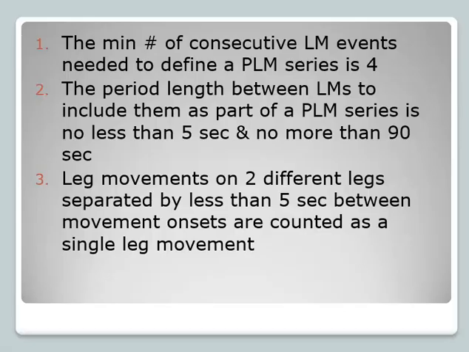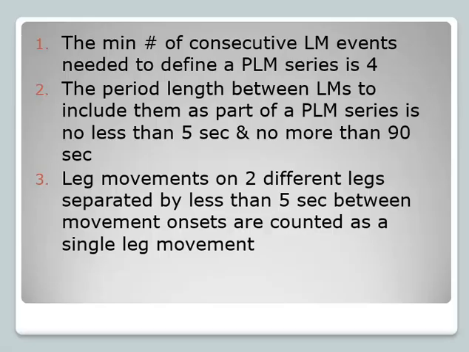So with leg kicks, you are marking leg kicks if you see a clear leg kick, but you have to have at least 4 in a row. Otherwise, if you have a random leg kick, you're not marking it. It's not going to be counted towards the overall number. You know how when you tabulate your data at the end of scoring something, it gives you the overall number of leg movements? Well, you're not marking these random leg kicks. You're only marking them if they occur in a series.